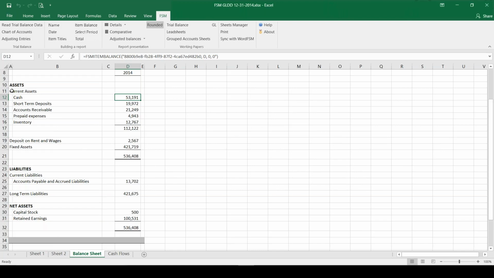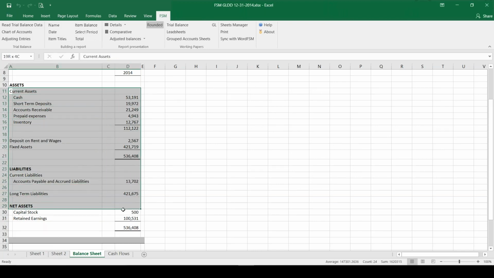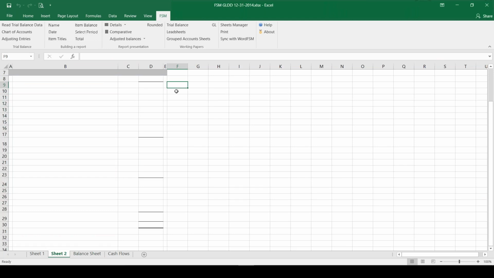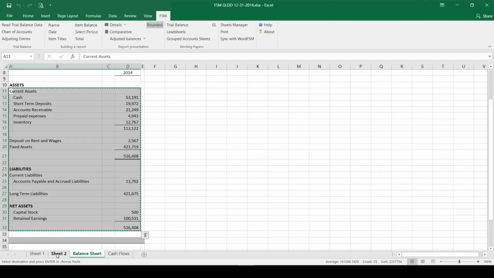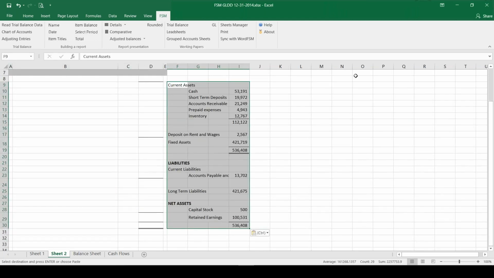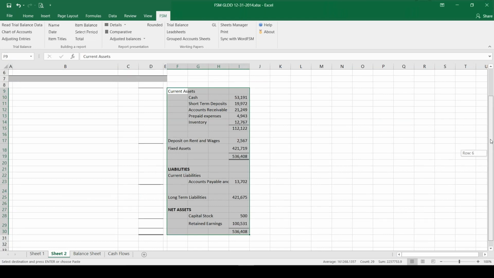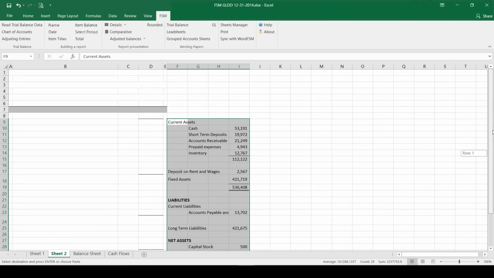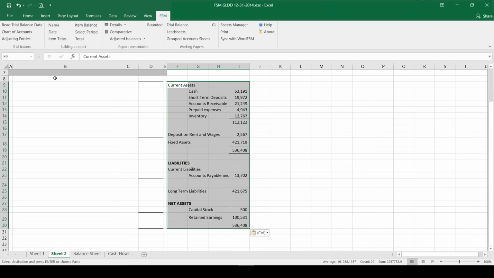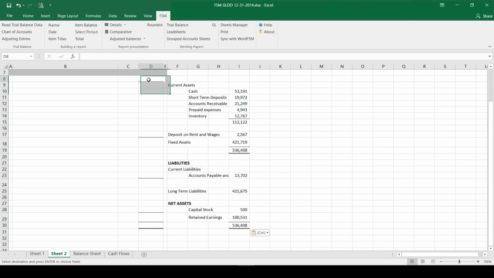What I'll do, we'll be using all the balances on the balance sheet. So I'm going to copy the balance sheet over to another worksheet just so I have it handy when referring to those balances. So here I've started a statement of cash flows, just the formats. And again, I will pick the date button there to get the date.